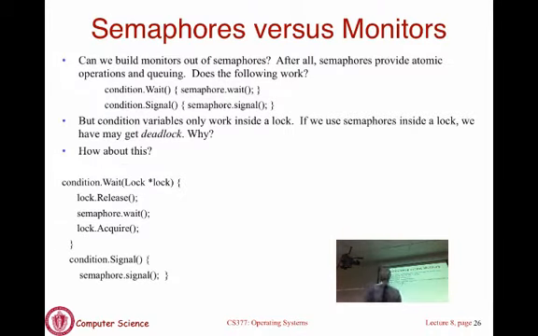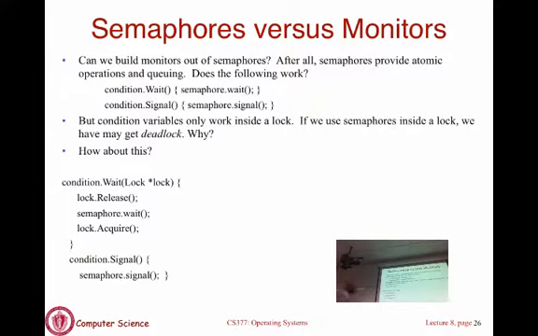Okay, so last point of discussion before we move on to more synchronization problems is just to understand the difference between a semaphore and a condition variable. As you have probably realized, a condition variable has a wait and signal, and a semaphore also has a wait and signal. So you could ask, are they the same thing? Why do we call them two different things?